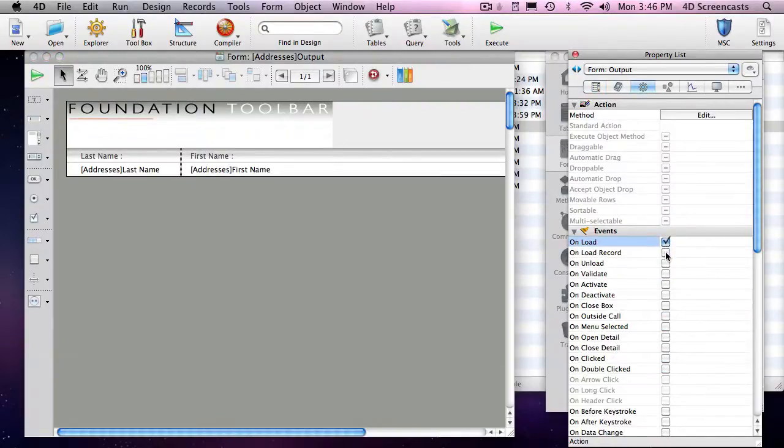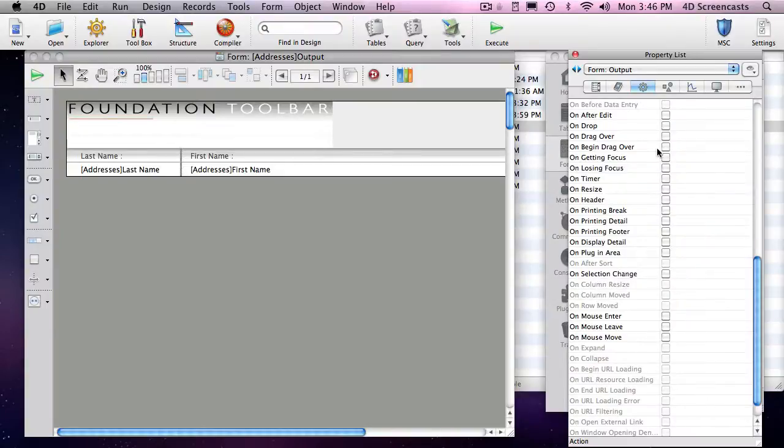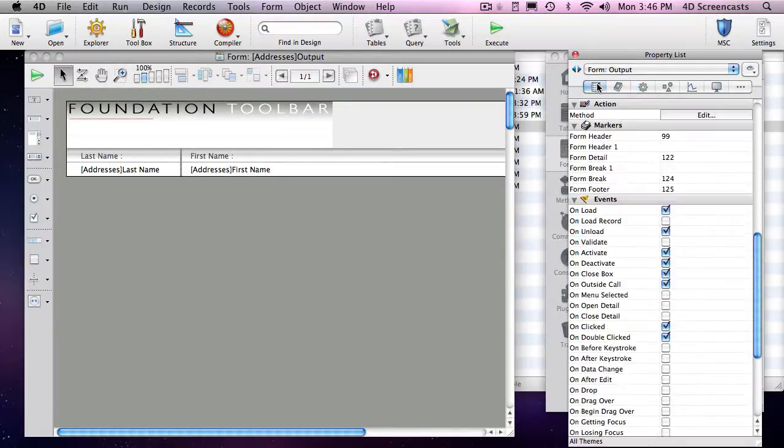and we will turn off all the form events and just turn on the ones we want: on load, on unload, on activate, on deactivate, on close box, on outside call, on clicked, on double clicked, on resize, on header, and finally on display detail.